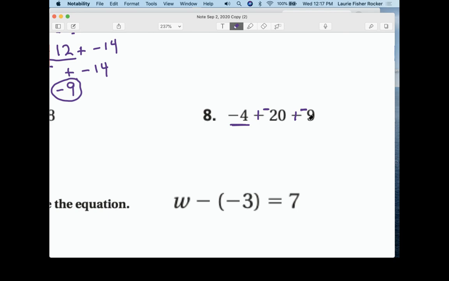And again, like the last example, they're all negative. So they all go in that negative direction. And so we're just going to add those numbers. So I've got -4 plus -20 is -24 plus -9 is -33. So I just add those up. Once I do my 2 marks, it becomes an addition problem. Okay, and that's the whole point. If I can make this an addition problem, it is a little bit simpler.